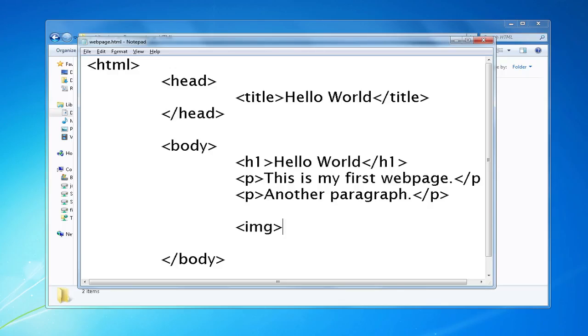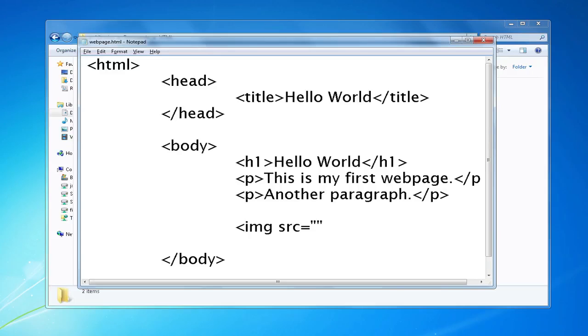But of course an IMG tag alone wouldn't get us much of an image. The way this one works is we set properties within the tag itself. So we set the path to the image file. And we use src for this, and then it's equals and open and close quotes. And within the quotes we put the path. So I can just use a relative path.